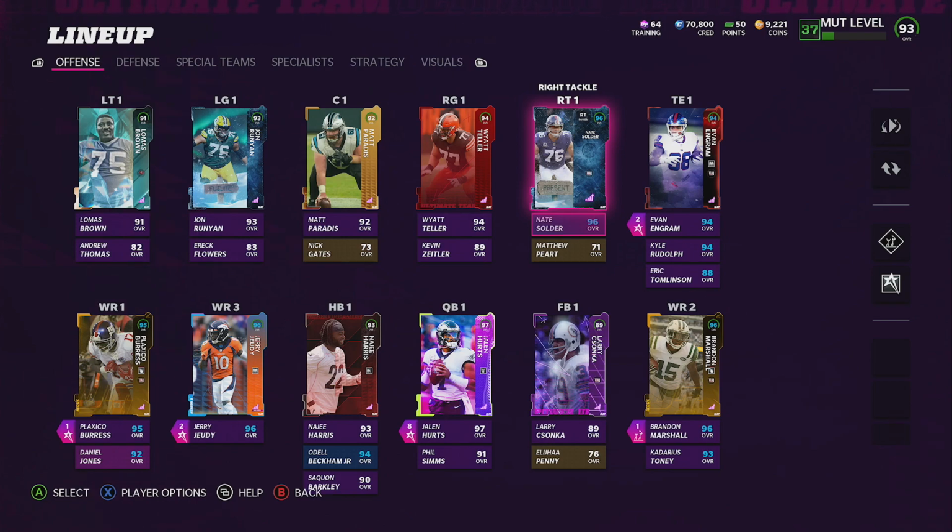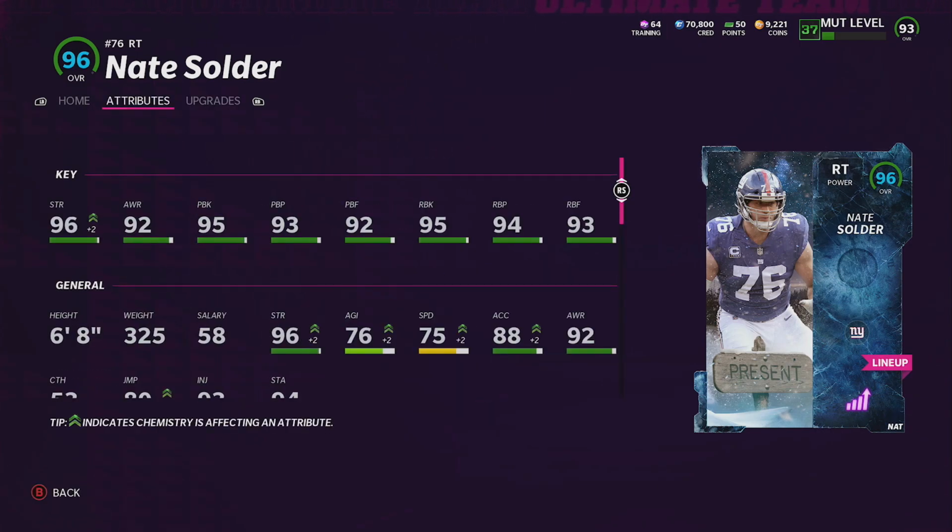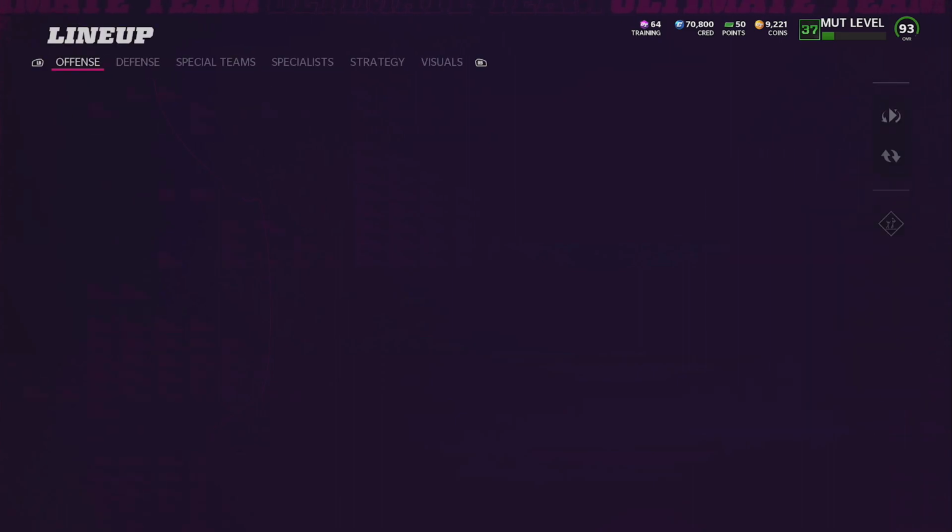But he's the best right tackle in MUT. You want to see the stats? Look at this. I got it for free, I think, because I did the ornament set. Look at these stats. They're crazy. And he has some speed on him, and he's that tall, he weighs that much, you know? Amazing card to get. Got him.